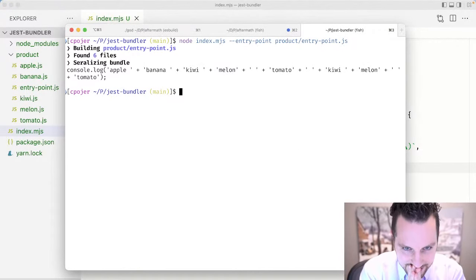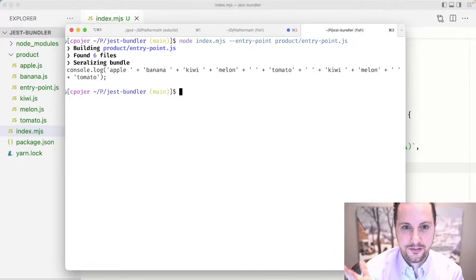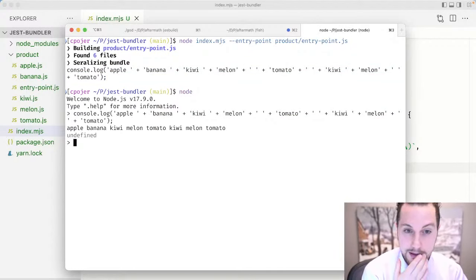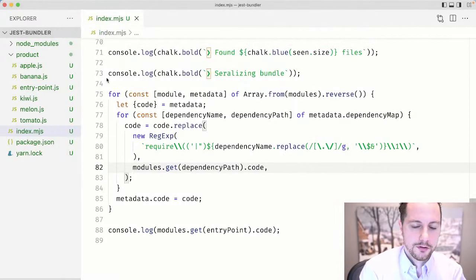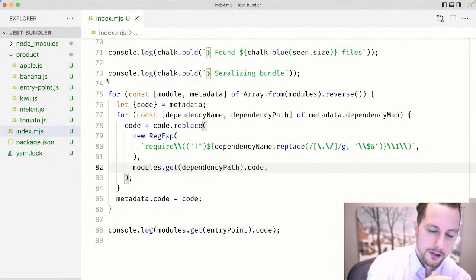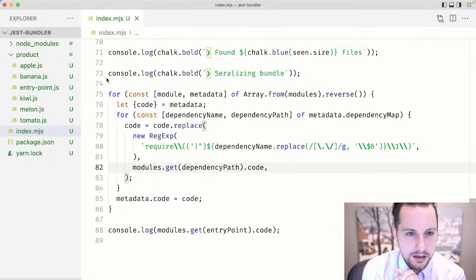Okay, this is amazing. Okay, so now we actually have a bundler. So we can run this code in Node, and this is like an inlining bundler. It will actually run exactly what we want it to run. It takes all of the module code from each module and then plugs it into where that is being used, and then brings that all the way up to the entry point and kind of duplicates and gets bigger and bigger in terms of the strings that it concatenates.